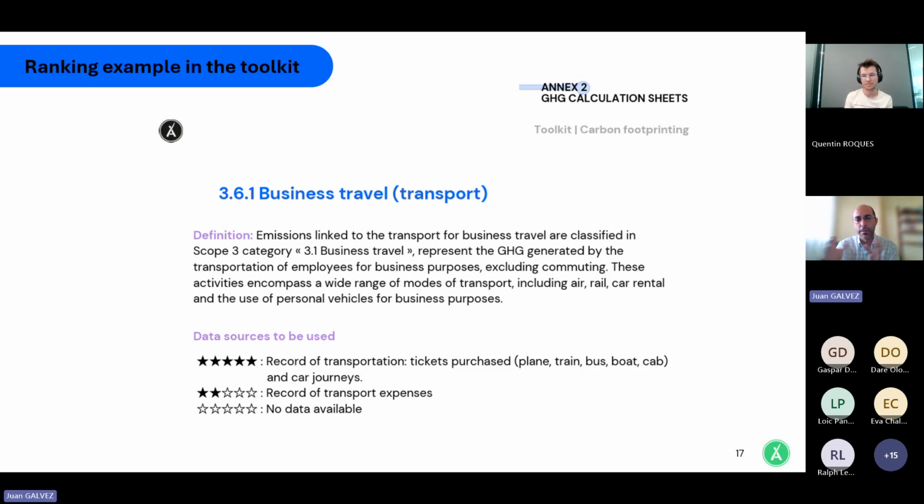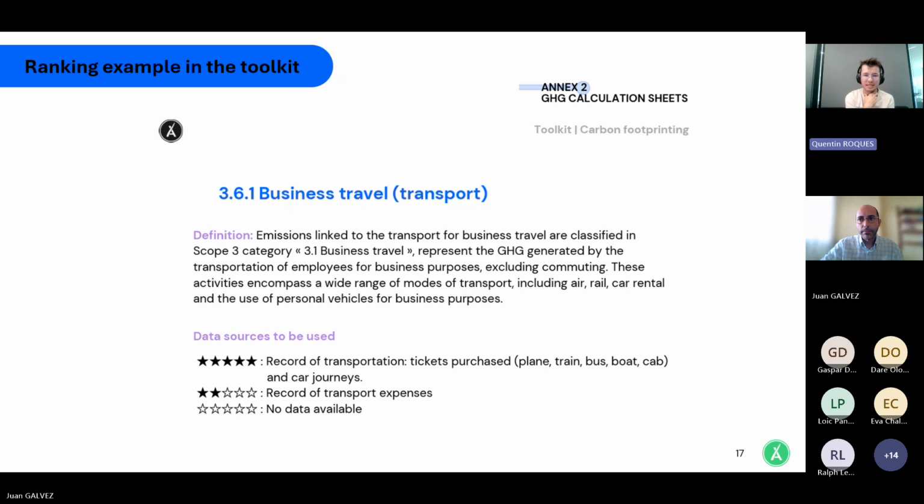This is also the same information that is included in this Excel perimeter table, isn't it? The perimeter table has been copy-pasting this information, the 3 stars, in order to help the organizations or whoever is responsible for the data collection understand, is this applicable to the organization or not? If not, why? To document it in there. And then stars also to guide you on this kind of data quality or uncertainty of the data that you are starting to collect, and start helping you to document all this.